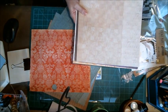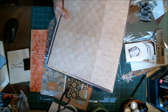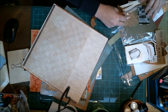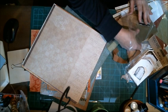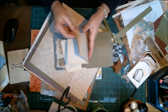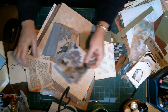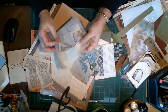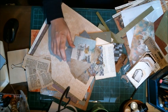But we also have these to look at as well. Well, that didn't work very well. We have smaller pieces. We have book pages I pulled out, vintage book pages. I've got some napkins that I thought would work really nicely. You know, just scraps and stuff from others.